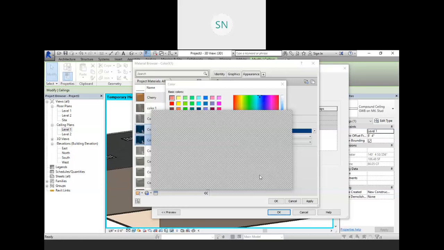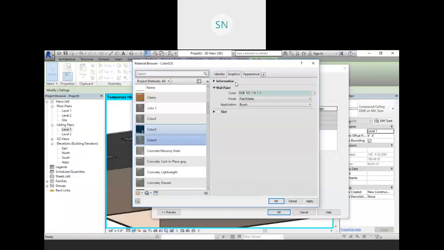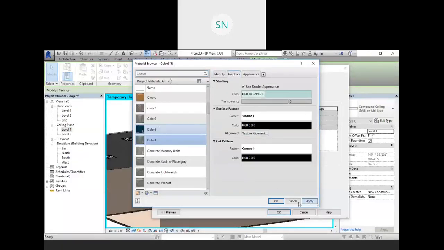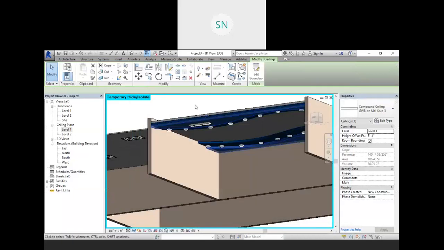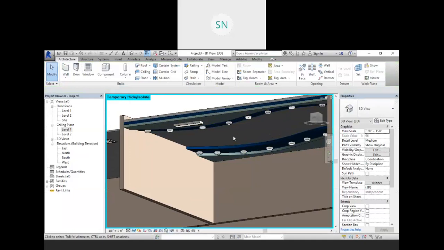This type of, no, it will be very cross connection. Let me choose this one. So that's it, we have done.